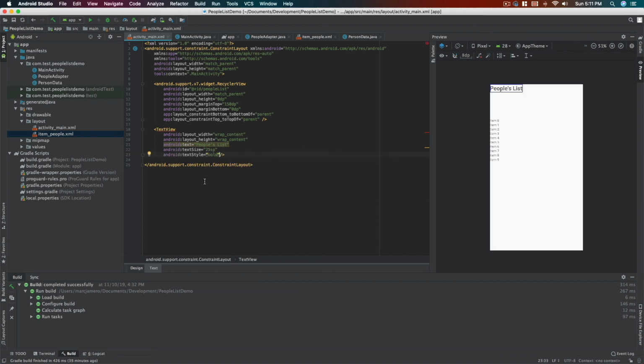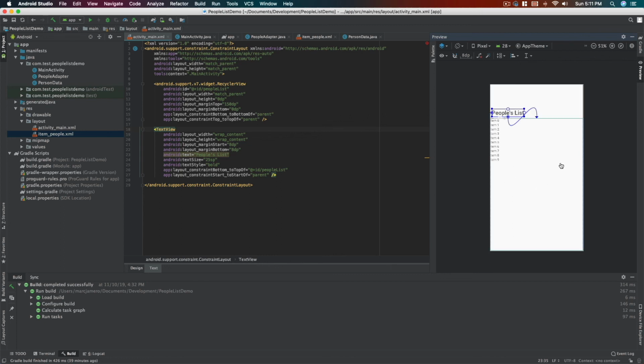The last thing we need to do is lay it out. Click and drag this here, and then click and drag this. No need to click and drag that at the top, since we are already anchored here. We just need to click and drag this left circle to the left edge. Okay, so that's it. We now have a title and our list.